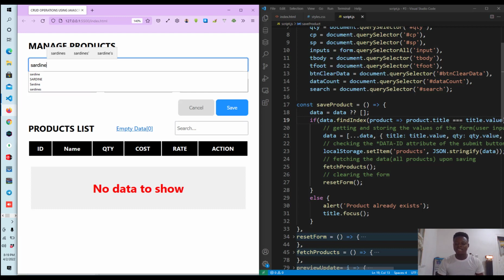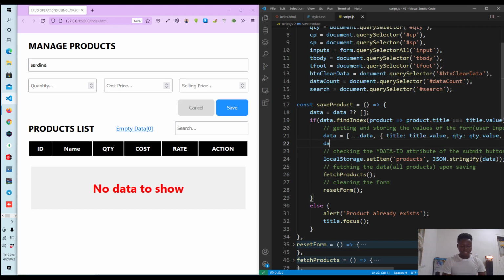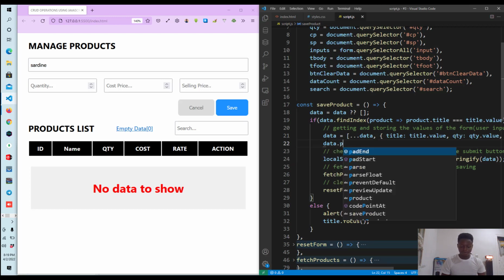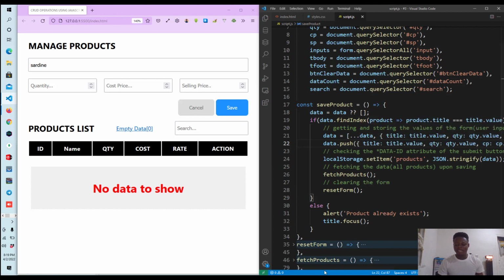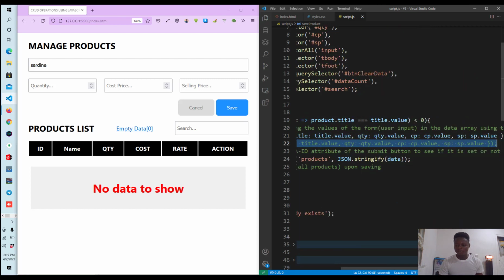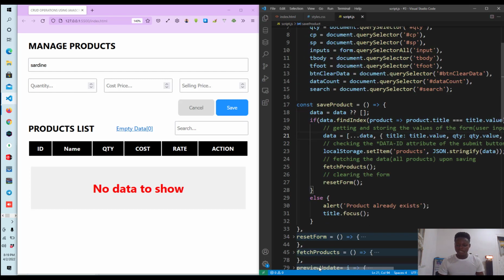And append it. So we are just leveraging the spread syntax, the spread operator. You could have written this as data.push, and then we'll spread the object. So this works the same. Now let me take it off so that it doesn't cause some distraction, so that we will just be consistent with one. So we are using the spread syntax, and we are appending this object to our data that we have already asserted above.